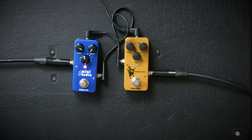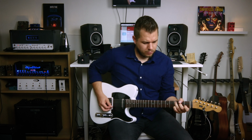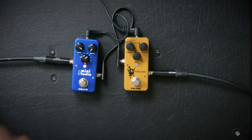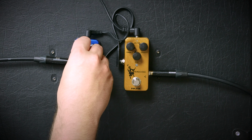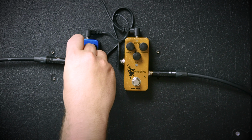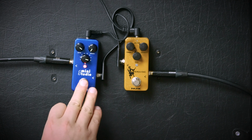TR 2x12, I'm forgetting which one that is, I'll write it down. 1960, most likely a Marshall cab. GB 4x12, so Greenback loaded cabinet with 4 12-inch speakers. I think you get the idea. And last but not least, 4x12 with Vintage 30s. And again without.